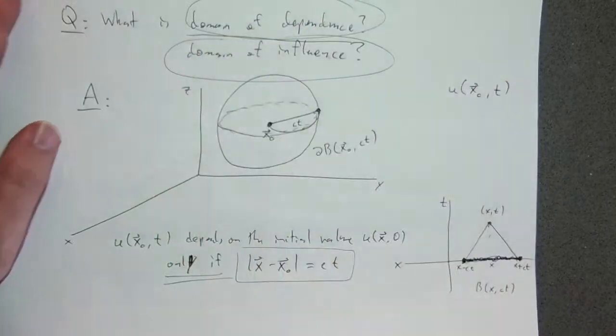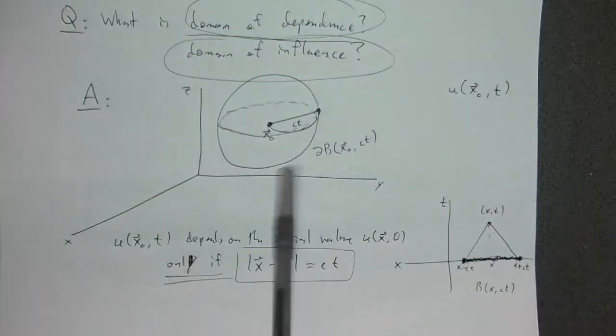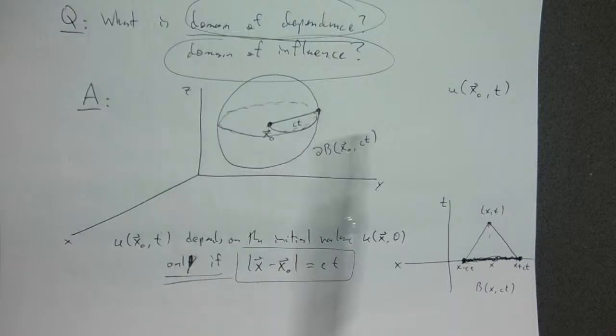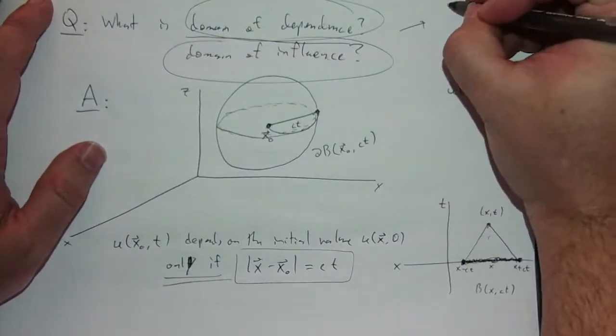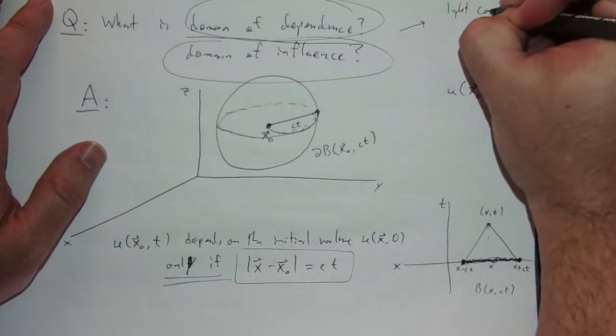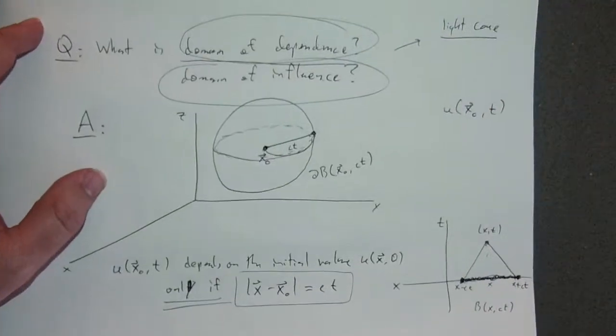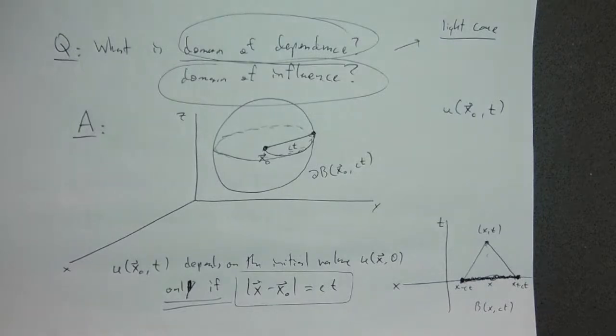So if I tried to draw a 4D picture involving a time axis, what sort of picture would I get out of looking at domain of dependence, domain of influence? If I included the t, this would lead me to the notion of a light cone. You can have a look at that if you haven't seen this notion before. You can look up light cone and what is meant by this. You may have already guessed that something like this would basically be what is happening.